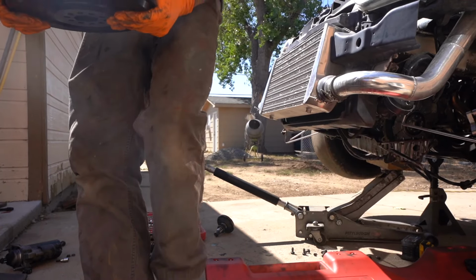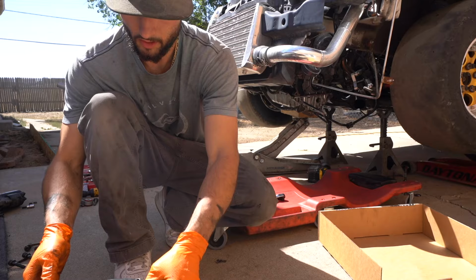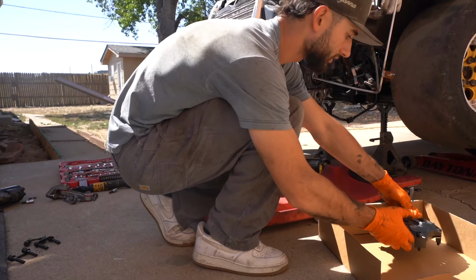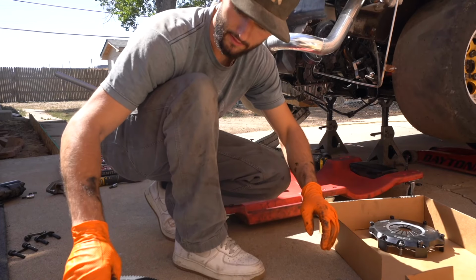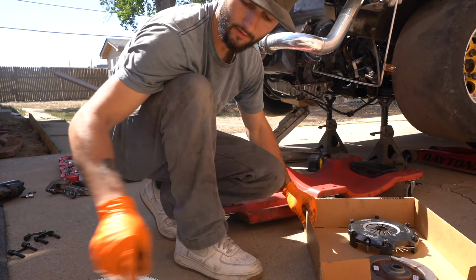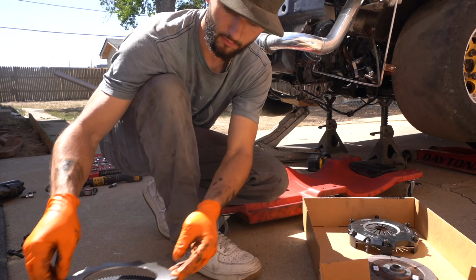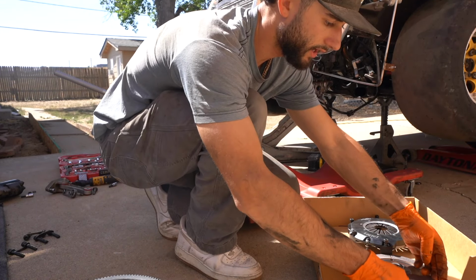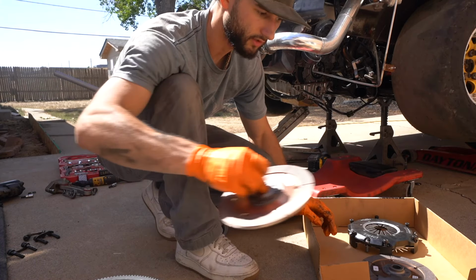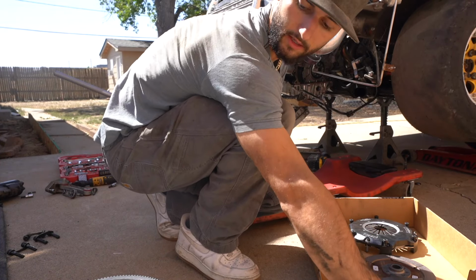All right, guys. So I have all of the pressure plate right here, unbolted. I'm just gonna set everything in the correct order on how everything bolts in, right over here. I'm gonna try not to get any grease on the clutches.